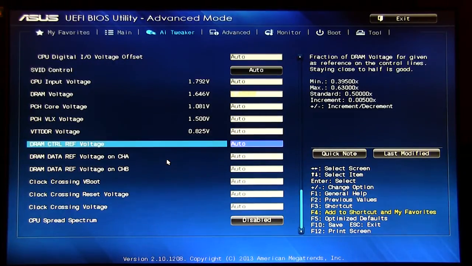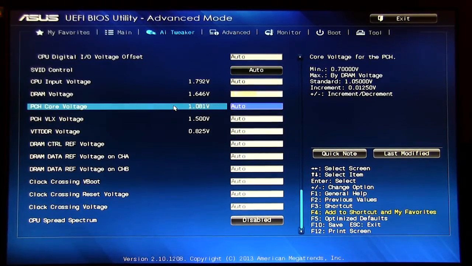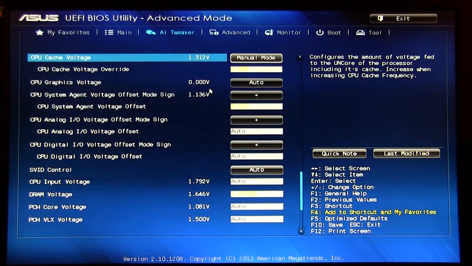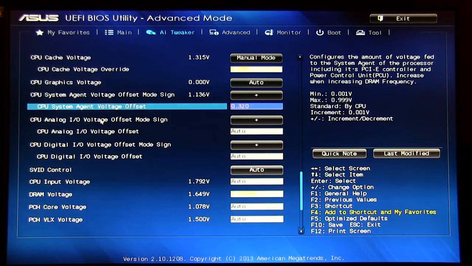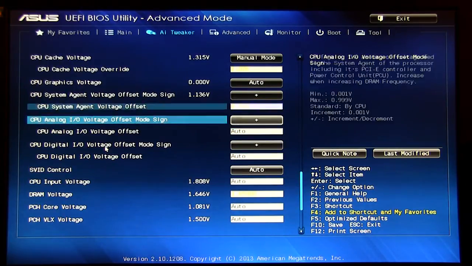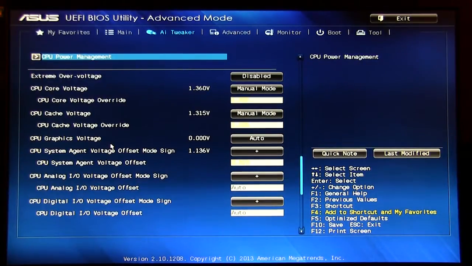If you go into any of these, you have direct input. So whatever you type in is what's going to go in. As soon as you click out, that's what's going to be applied. So you're not walking through any menus, you're not having to hit plus minus to go up and down or anything like that. You can still use that to change the options, but you can also directly type information in, which is important when you're dealing with a lot of these functions, like typing in voltages. You get a lot more control by being able to manually type in the numbers versus having to scroll through a menu or move it back and forth using a plus minus button or a space bar.